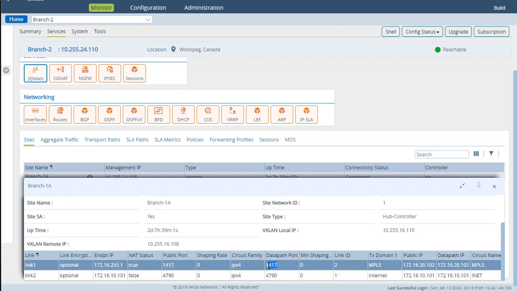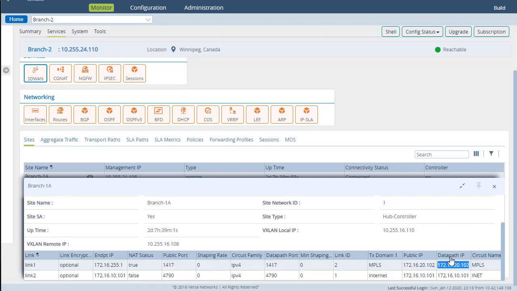And here's the port that is being used. This is the port that branch 1B advertised to us. And also here's the information that branch 1A advertised about his network. So we can see that branch 1A advertised this IP address for his MPLS network. We see that we have a net translation that is being done by the branch 1B. Here's the port that we're using to reach the actual IP address, and here's the actual IP address that we're using for the data path for reaching from the branch 2 to the branch 1A.